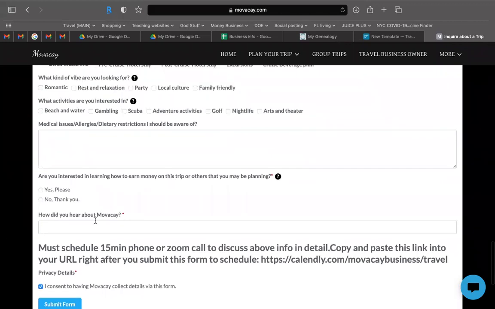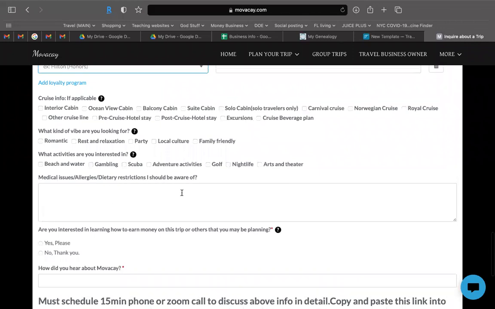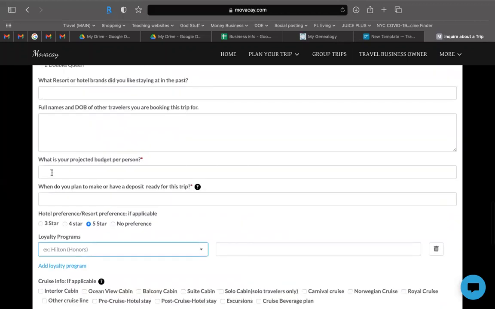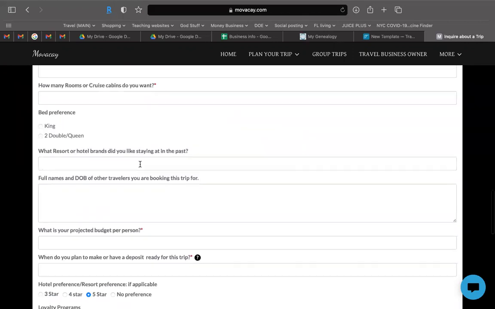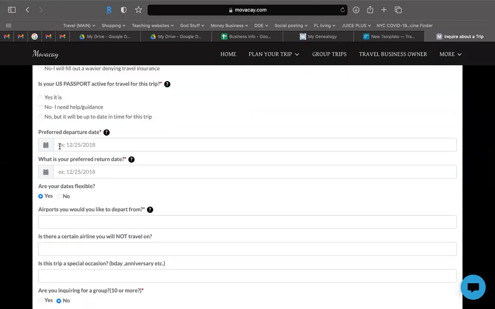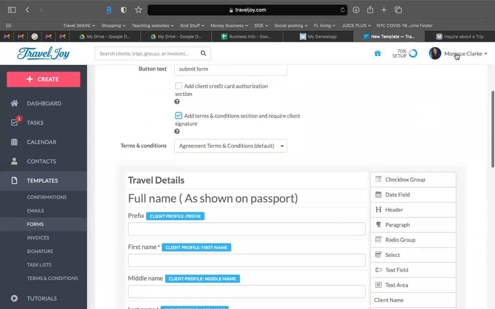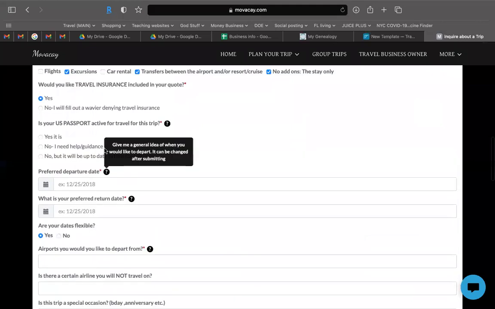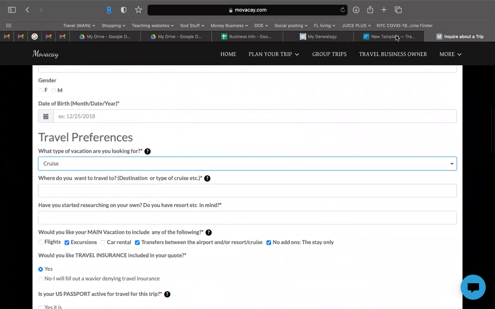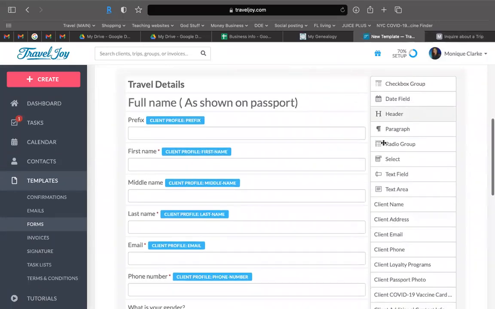Right? So that's pretty much it. Those are the types that you're going to need. Fill in the blank, multiple choice. This is text area. This is checkbox. Loyalty program. Once again, text field, text area, text field, so on and so forth, going up. Date, what do they call it? Date field, that's what this is, date field. Going up, drop down, right? And the drop down, I think that's the majority of what we have, because everything else is name and email, and drop down is considered select.